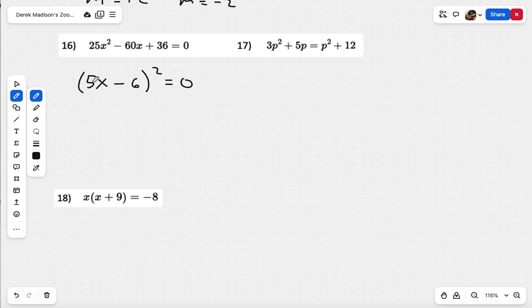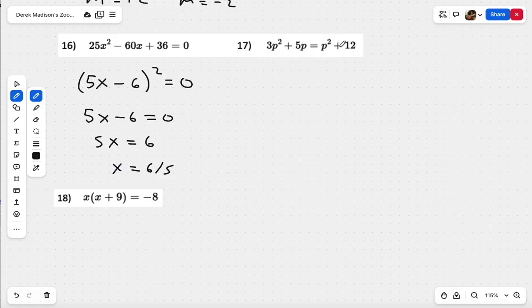This is our first one where there's a coefficient on the x. So let me just show you what that would look like. 5x minus 6 equals 0. And if I solve this out, I would add the 6 over. I would get 5x equals 6, divide both sides by 5, and x equals 6/5. So when we have these, that's where we get fractional answers. And that would be our only answer, right? Because this is really 5x minus 6, 5x minus 6. So that's our only solution.